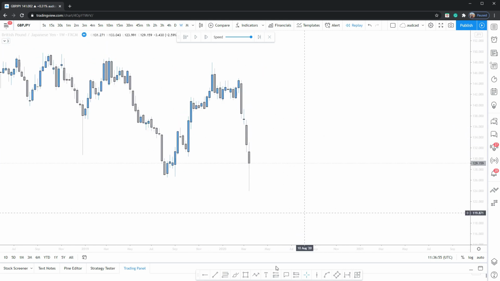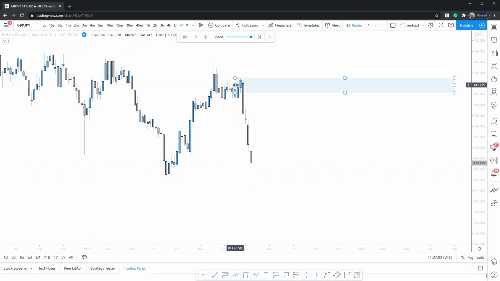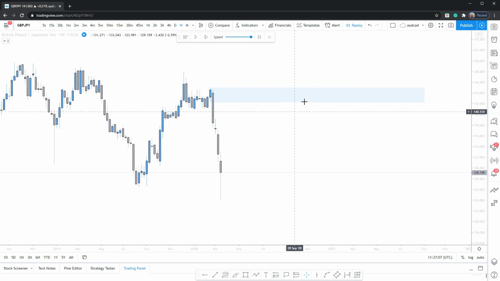Now what can we see here? We can see a very clear OB. Now if you get an OB on the higher time frame, and this is the weekly, this will be classed as your swing point. What I mean by this is, if you get a trade in this area, you'll be looking for swings. You'll be looking to hold a trade, for example, a sell from here all the way down here.